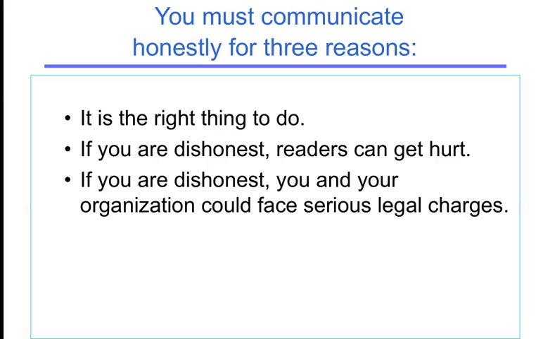You have to communicate honestly for 3 reasons. It's the right thing to do. If you're dishonest, and this is the most important one, I think, readers can get hurt. So if you provide misinformation or you don't provide all the information that a reader needs, they could potentially get hurt, and you would be liable. If you're dishonest, you and your organization can face serious legal charges. So if you're deliberately providing misinformation or not providing all of the picture that somebody needs to have in order to make a good decision, that can make you liable, legally responsible.